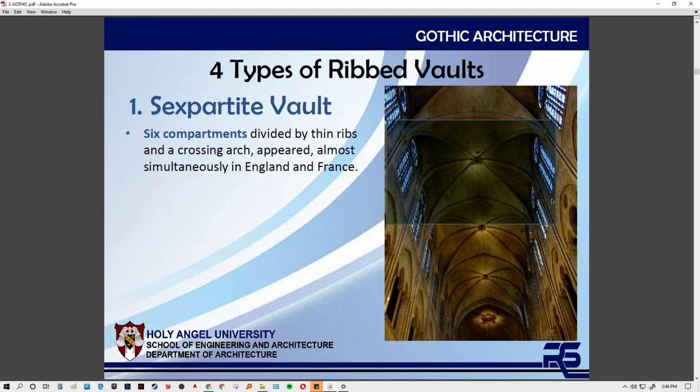Meron siyang 6 compartments. So from the center, nadidistribute yung load to each pillar or to each column, then going din sa next parts. So mas nagkakaroon ng balance sa load na binabear.